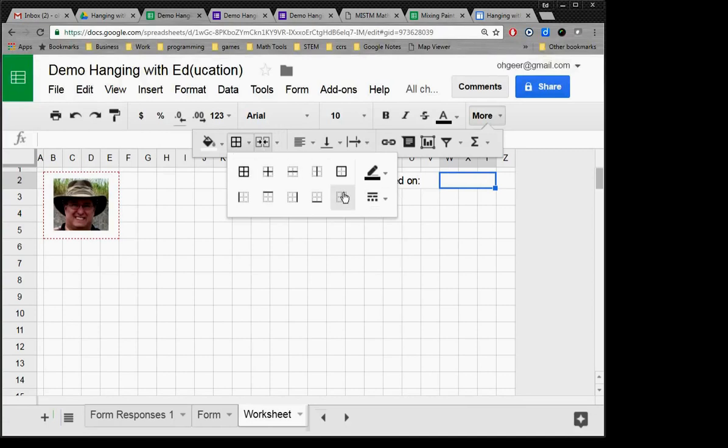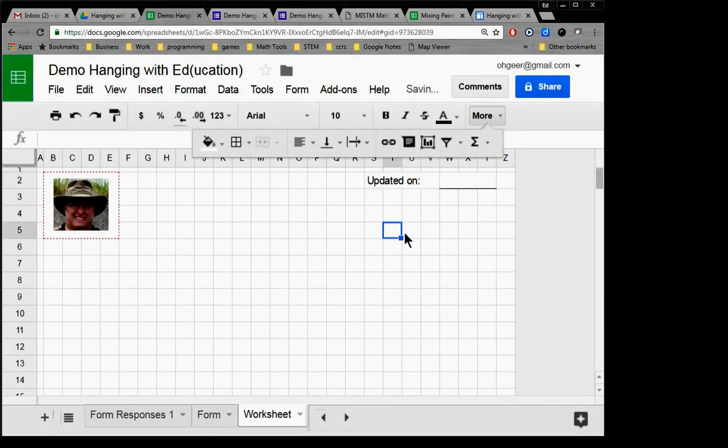Now this is another thing. When you've set a border, it may not change the border. You may have to take it off and put a new one on. This clear all borders is what I use to erase a border. And then I'm going to click on the bottom border again just to reestablish it. So it erased that red dotted line that was there and now put an underline here.